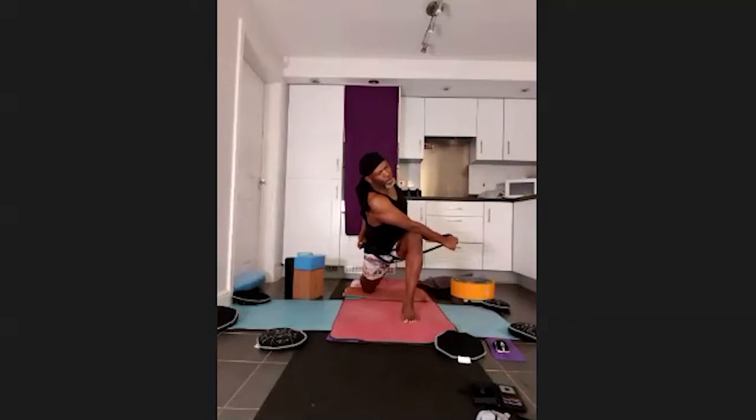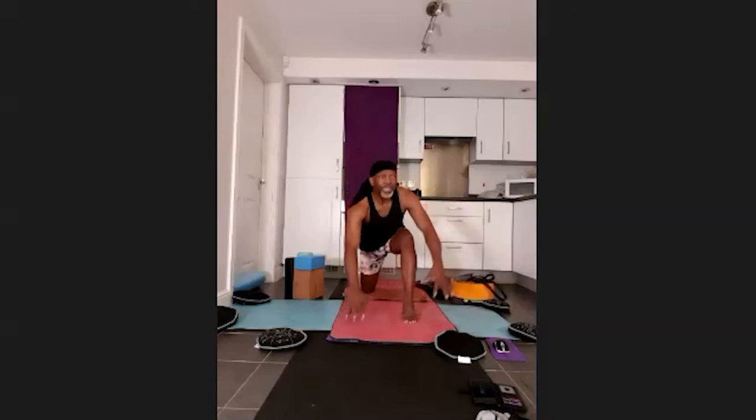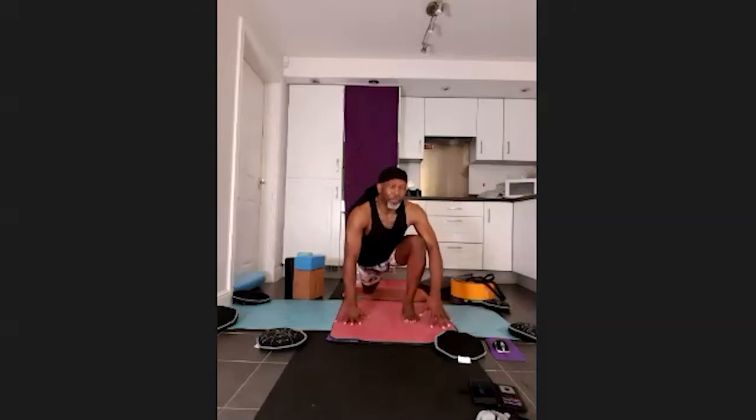And as you breathe out, move your shoulders down. One more like this. Breathe to lower back. Lengthen out of lower back. And exhale, release. Bring your hands down either side of your front foot. Step back for plank.